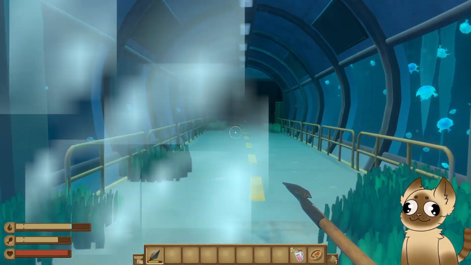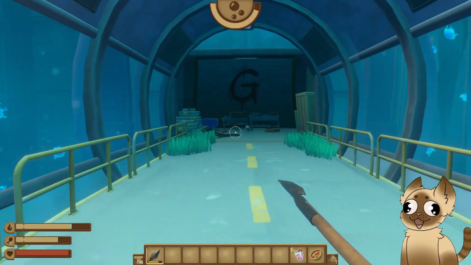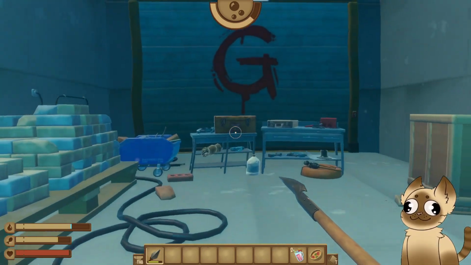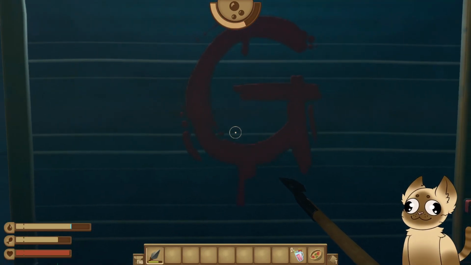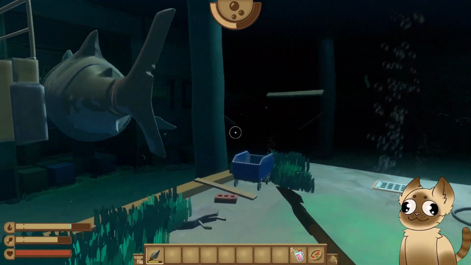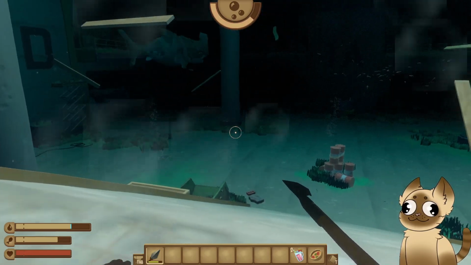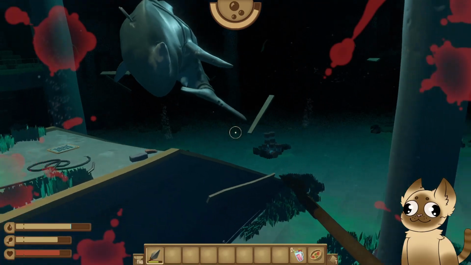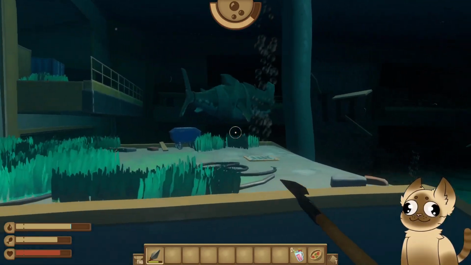Here we go. This is the first boss of the playthrough. First boss of the game. I'm not even gonna pick this up, because I'm gonna lose it to this guy. Hello, sir. That is a rhino shark. He actually doesn't hurt all that much.